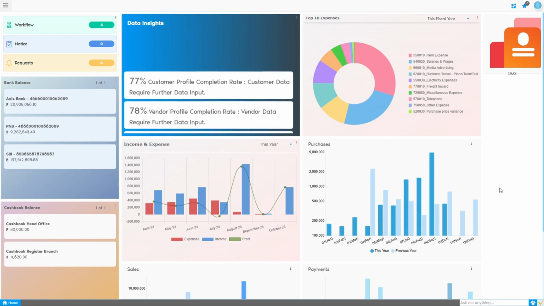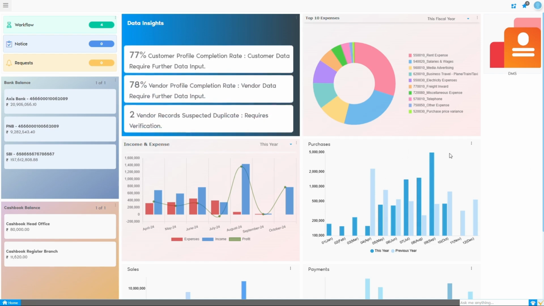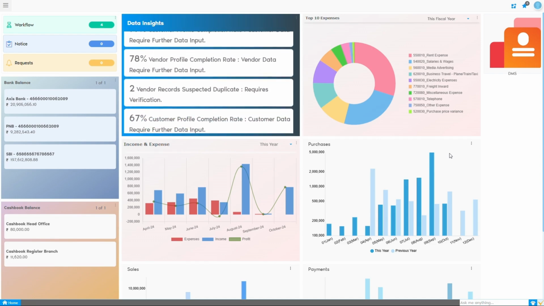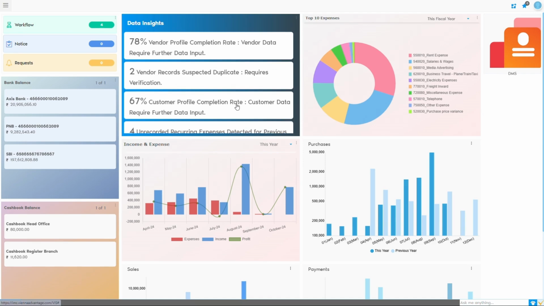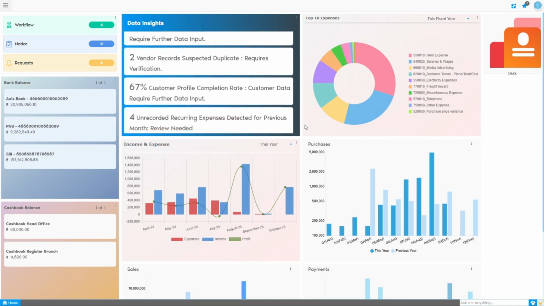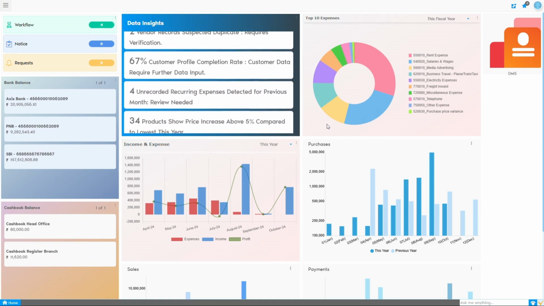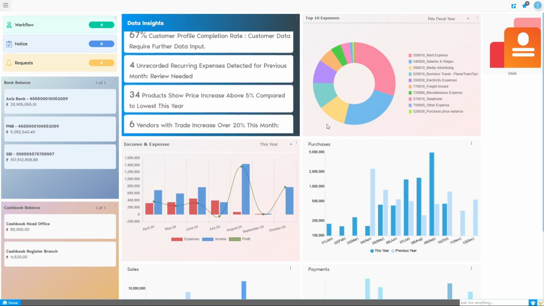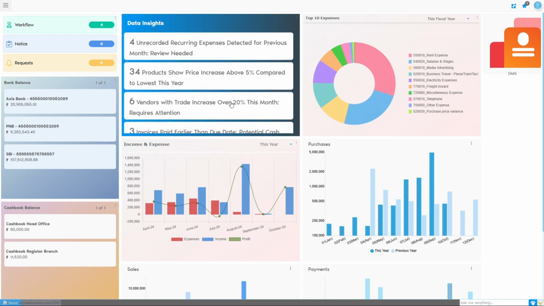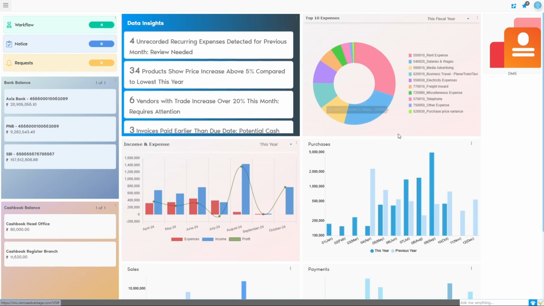This isn't just an ordinary dashboard, it's smart, analytical, and user friendly. So, right away, you'll notice it highlights key insights. The dashboard pulls together critical analytical data, showing you the trend and potential areas of concern. For example, if there is a risk of fraud or a data entry error, it brings those to your attention so that you can address them proactively.